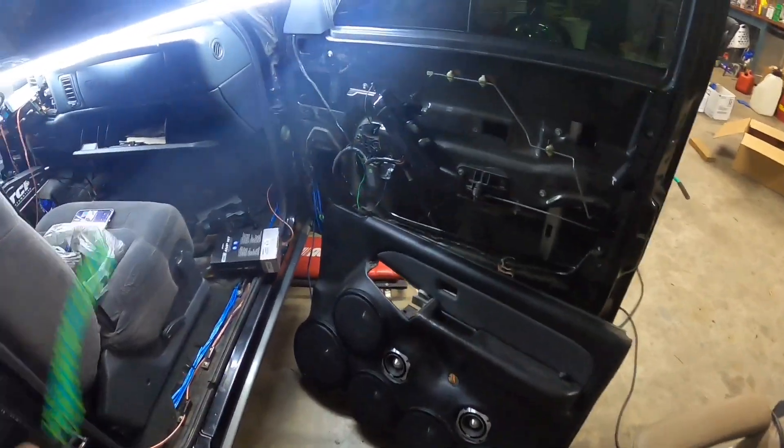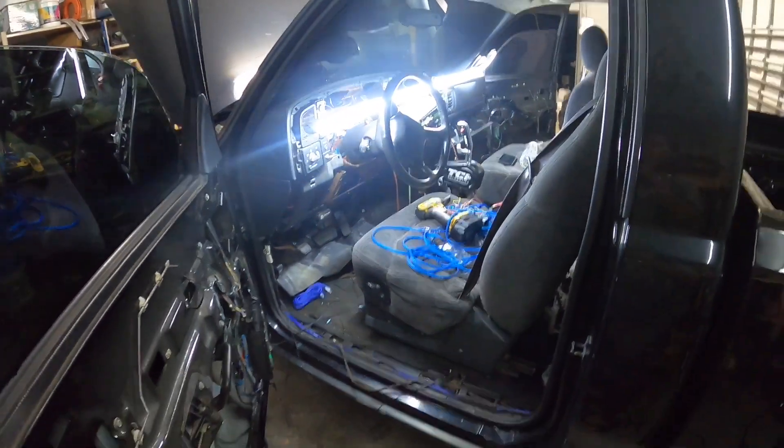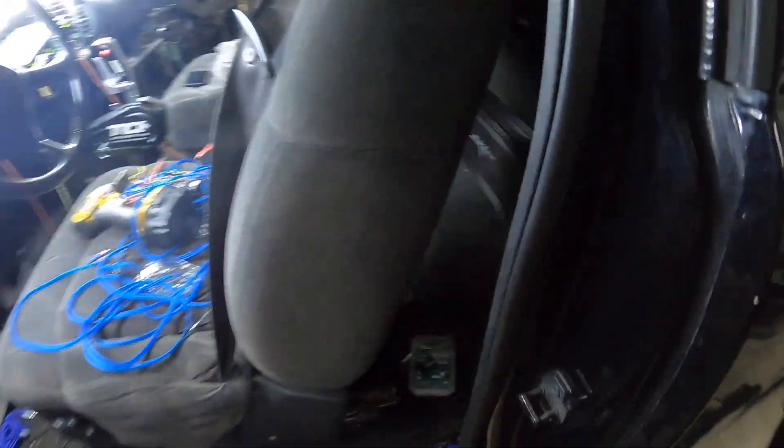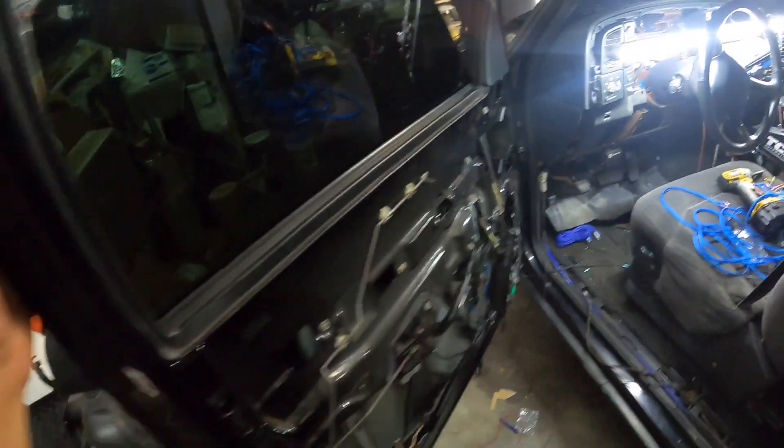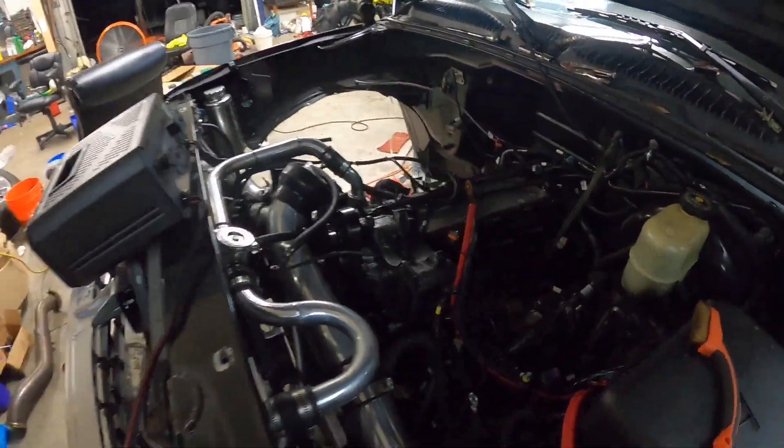After work tomorrow I'm gonna try to finish everything else, and then hopefully the head gaskets come in. If my head gaskets come in, I should have my heads back from the machine shop, and then I can put the motor back together. I have a mess — for some reason this amp won't turn on, so I think it's a bad ground, but I'll figure it out. I just wanted to get one side done. Motor's still stripped down.